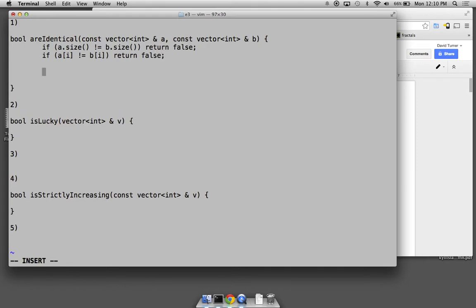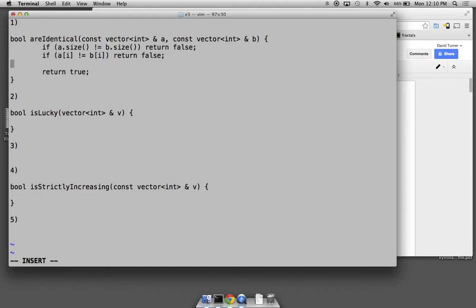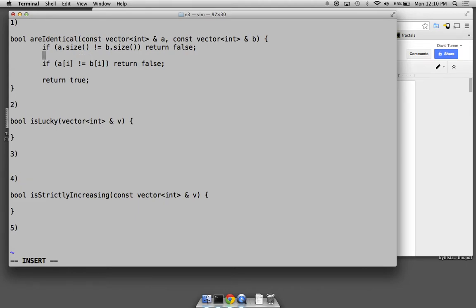And after we've tried all values for i, then we know that they must all be equal. Then we can return true. Now what we need to do is put this expression inside of a loop. We need to let i range across all valid indices of A and B.